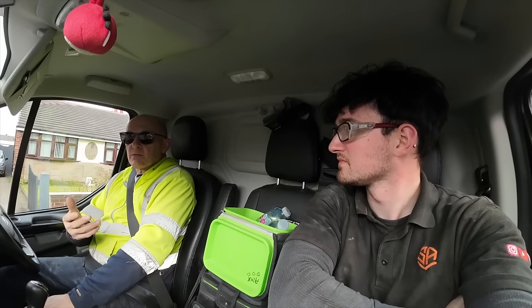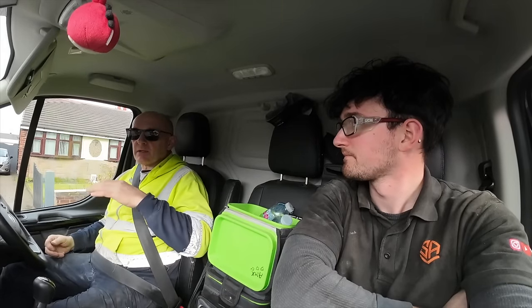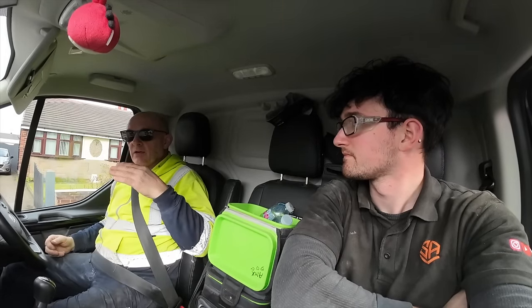Plus, Ollie's handy, so he's got the week off, so he's working ahead of us, knocking plaster off, he helped us get the lintel out the back, he's making our life a lot easier. He's got the window ready for us to just start block laying tomorrow. He's taking all the tiles out this afternoon, so the window's going to be out today. We just show up and start block laying tomorrow. It's going to make a world of difference.